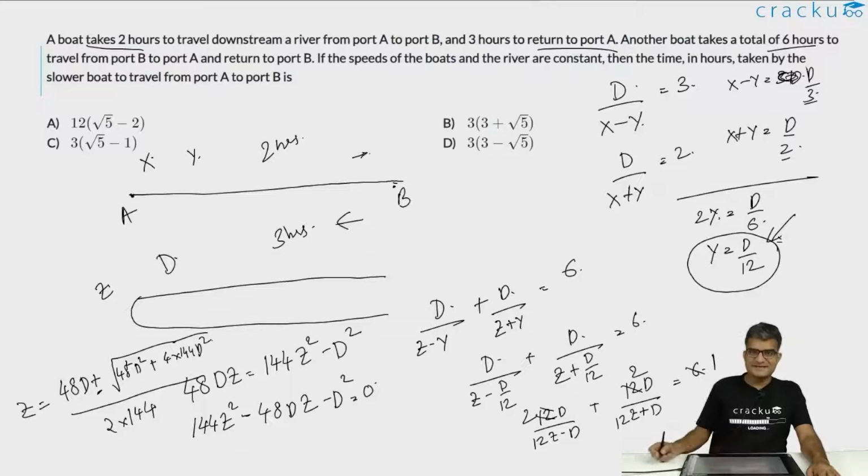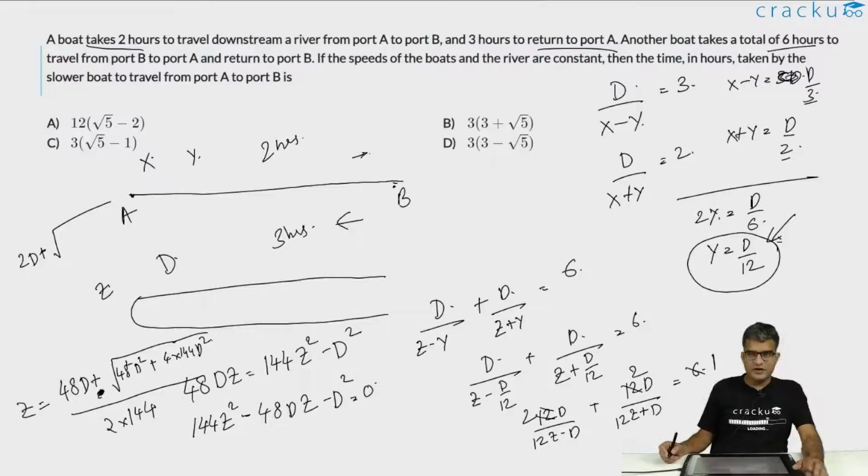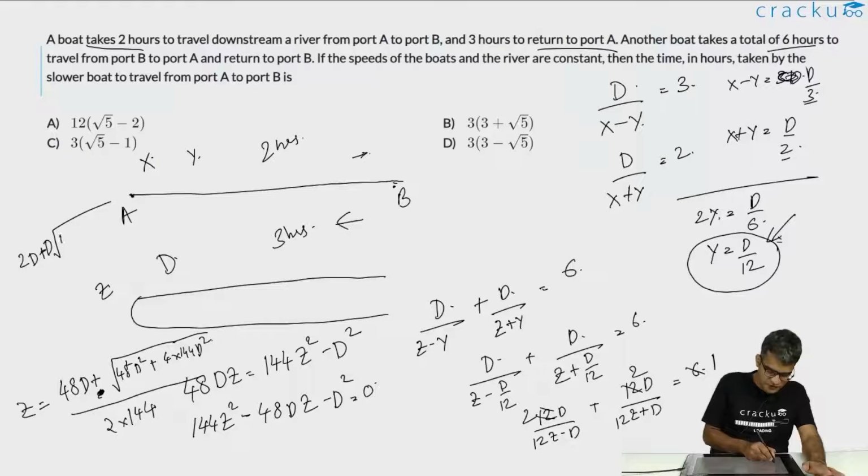Here it will be plus or minus, but this minus will give us a negative value for z, that is not allowed. So we are only considering one root, which is the positive root. You can simplify this. You can take 24 in the numerator and denominator common. So if you are taking 24 common, the value of z will be 2d plus square root of, you are removing 24 square from the square root. So you will take d also out, 4 plus 1 divided by 2 into 144 divided by 24 is 12. Or essentially what we have is that the value of 12z is equal to 2d plus d root 5.